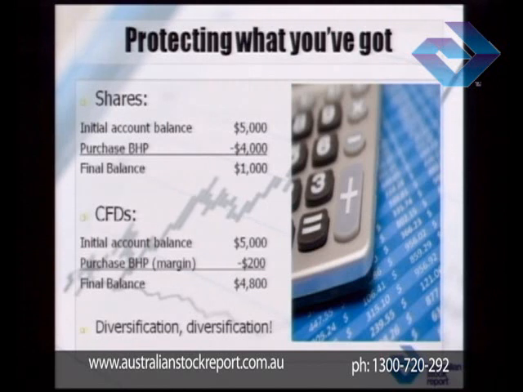Where to now? Health, give me an example. ResMed, $200 down. Great, 5 stocks now. How about some utilities like AGL Energy? $200 down. Wesfarmers, $200. We could keep going. In fact, we could get 10 investments at $200 and only use up $2,000 of our capital, couldn't we? But we've got diversification. We've spread our risk across the market. Do it the other way, it's very, very hard to do. So this is how you can use CFDs to actually reduce your risk in the market.